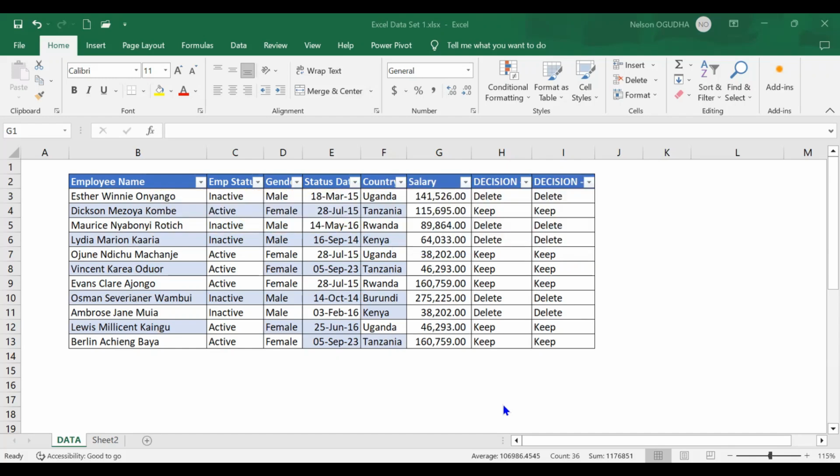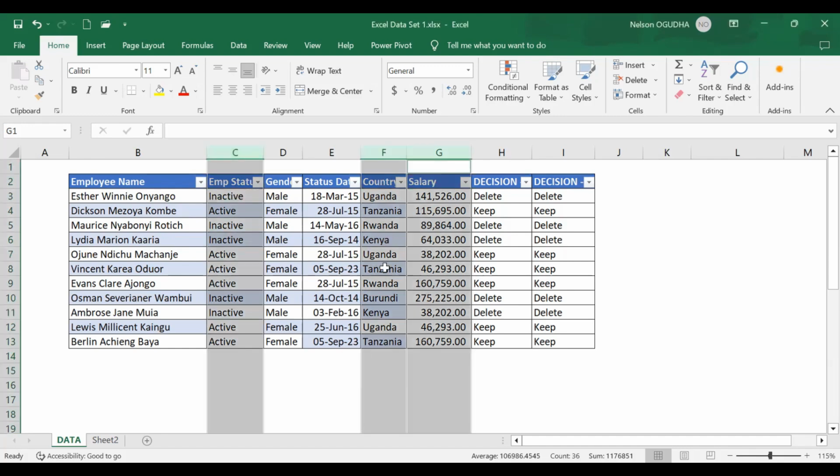Welcome to our second sprint of our Excel Masterclass, and we are going to look at the IF function still. In this IF function, we want to look at the employee status, whether it's active or inactive, look at which country they are in, and then apply salary increment. So that one, we are going to use it. You cannot only use one IF the way we did in sprint one. So you have to use two or more IFs. So that's what we want to write now today in our column J.